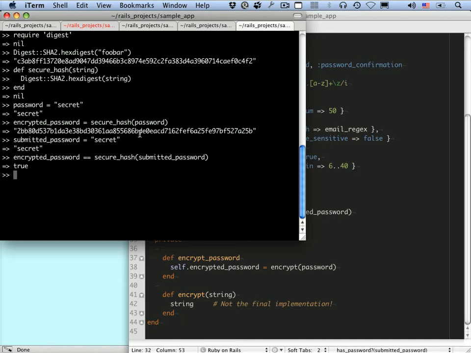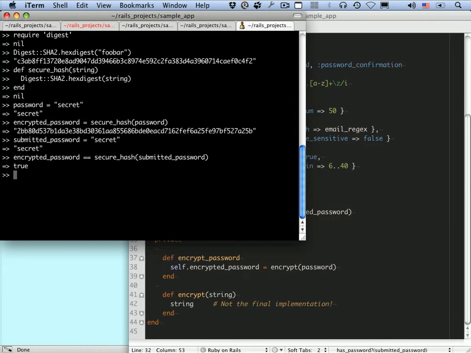Now, this encrypted password here is impossible to guess, but there's still a problem here, which is that if you were able to guess the hashing algorithm that we're using, which isn't too hard to guess, there aren't a whole lot of commonly used hashing algorithms, then you would be able to go through potential passwords and compare the encrypted versions of those passwords with this hash.